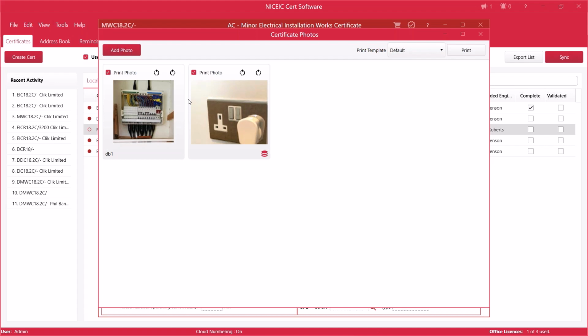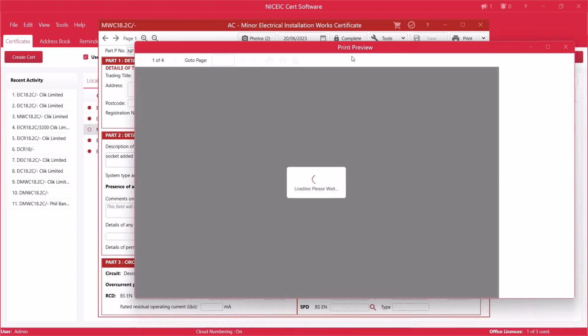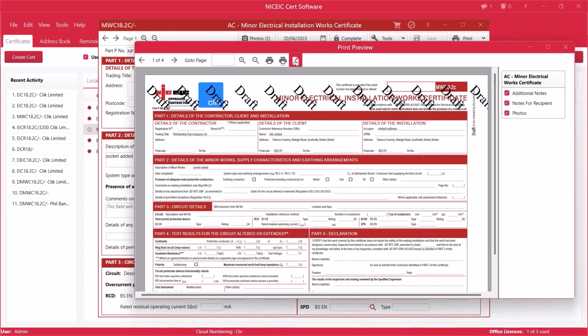Right, can you export to a PDF with photos included? Yep, you should be able to do that. It shouldn't be a problem. So what I can do is if I click on print, and depending on what I decide to print to, I could print to a PDF. You should notice there's a PDF icon on here, and that will print to a PDF and you'll be able to print your photos.